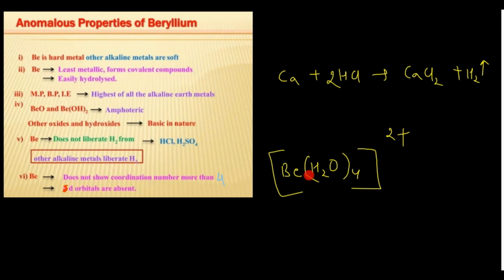Like I say, beryllium has a very strong tendency to form complex compounds, as you can see here in that case, while others are not very keen to form complexes. And in the flame color, I already explained to you that beryllium does not show any important color in the flame. And if you have beryllium sulfate, BeSO4, it is water soluble, while the solubility decreases when we move down the group. So all these things I have explained.